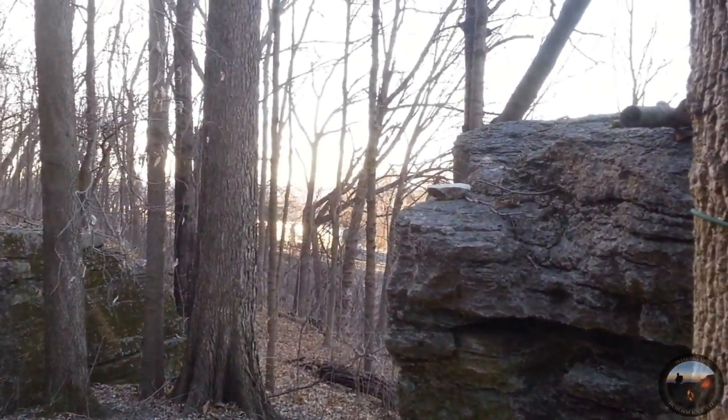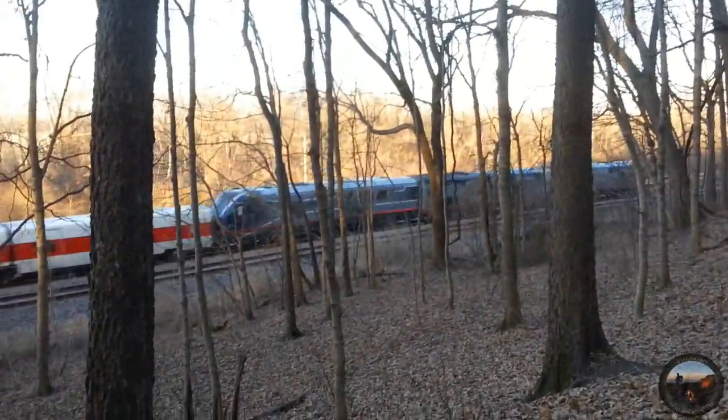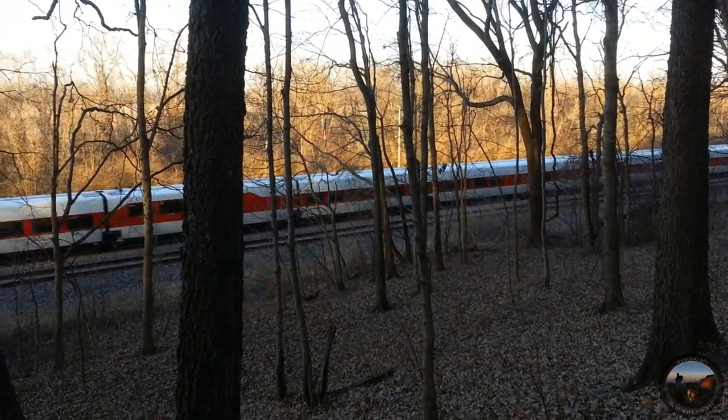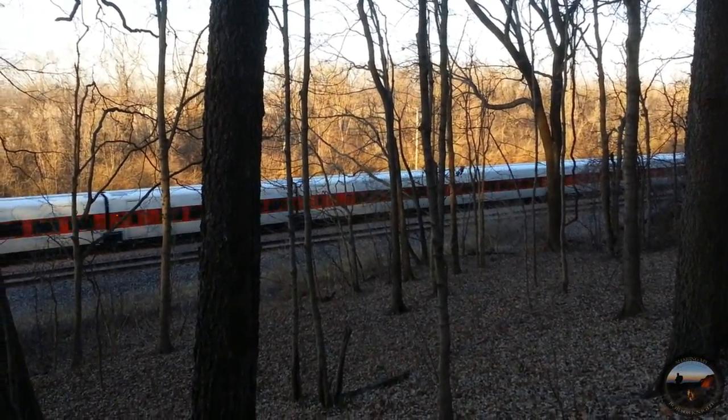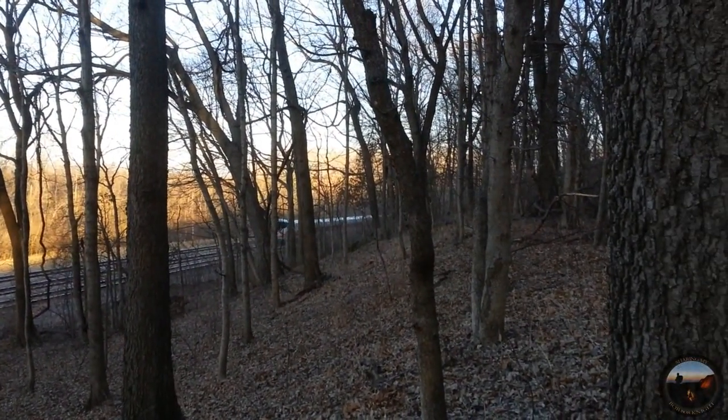All right, let's take a look at the Alice pack as I promised. I loaded up just like my everyday pack. On this side, which should be, as we're facing it, oh, here comes the train. Oh shit, that's an Amtrak. That is a quiet Amtrak. Look at that. That's one of the new ones. That was cool.